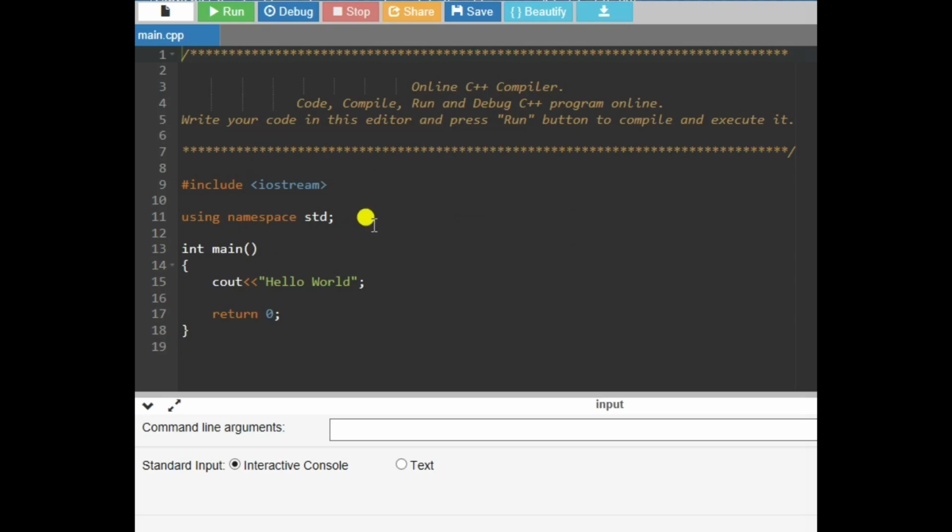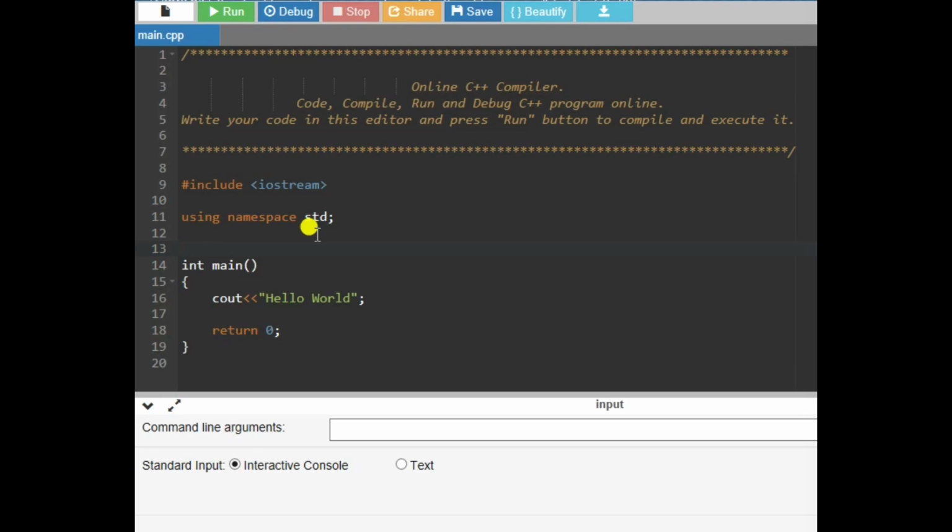As usual, there's the usual code, include iostream, using namespace std. And the first thing that we're going to implement is using different data types, and then we'll quickly move on to different number of arguments. Alright, different data types first. Now let's add two numbers. The first set of two numbers are integers, and the second set of two numbers are floating points.